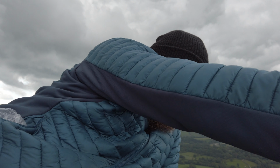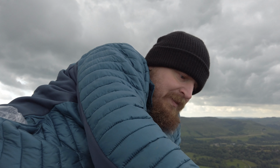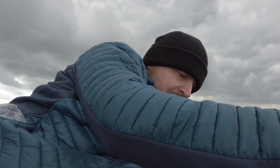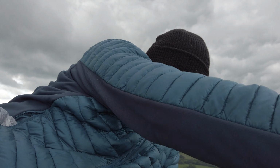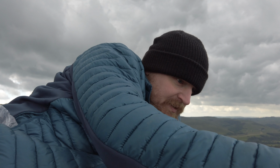Let's just get the focus back to where it was, because I nudged it. Oh, the tripod's a bit wobbly now. There you go. So we've just sturdied the tripod. I'm just going to focus in now on the rocks to the right, so just bear with me one minute. They're focused now. Okay, then let's have a look at the image.